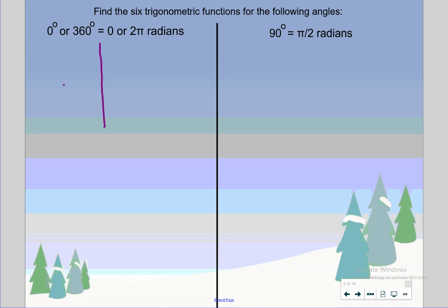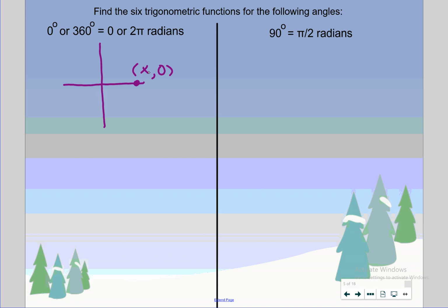0 degrees. Okay, so if I'm at 0 degrees, I'm over there somewhere, right? It starts rotating there, it stops rotating there. That's where my point on my terminal side is located. So it's a point on the positive side of the x-axis. Well, what do I know about the coordinates of that point? If it's on the x-axis, what do you know about the y-coordinate? It's 0. And the x, we're just going to call it x. We don't know what it is. It could be 2, 0, 5, 0, whatever. Okay, so that's my point.